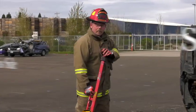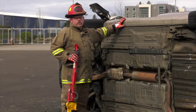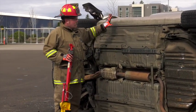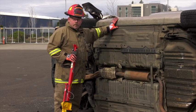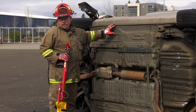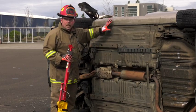Let's talk about stabilizing a car on its side. For starters, think about how much energy this car went through to get to this position. It's rolled over however many times. We're not concerned about this thing falling over from me bumping it. If it was that fragile, it would have kept going in the original rollover. So for us, when we get here, with the car up on its side, we're going to stabilize it.